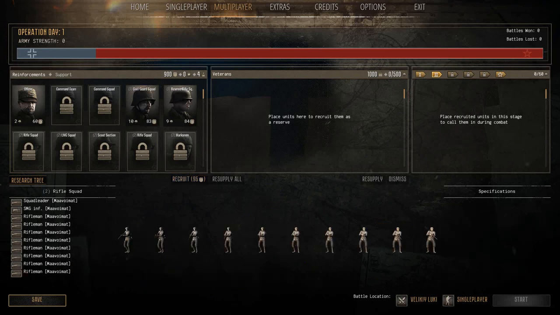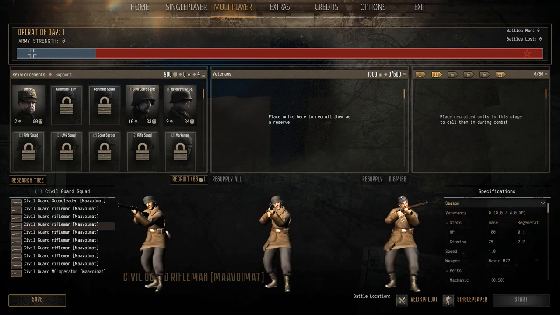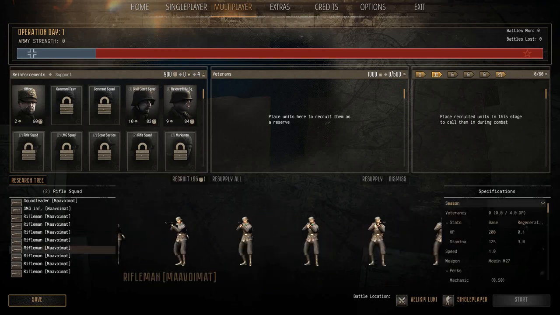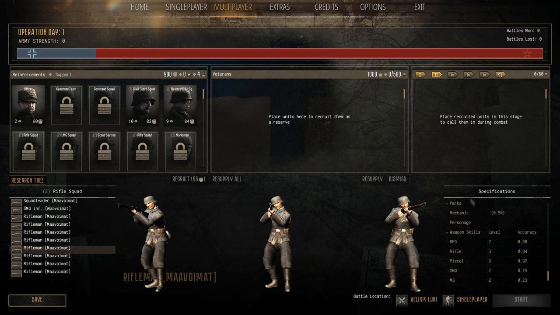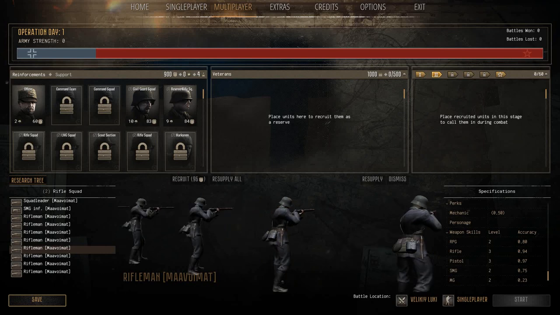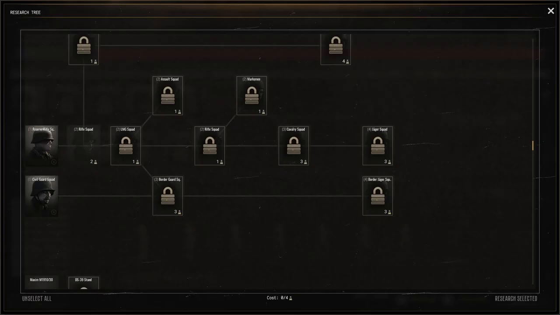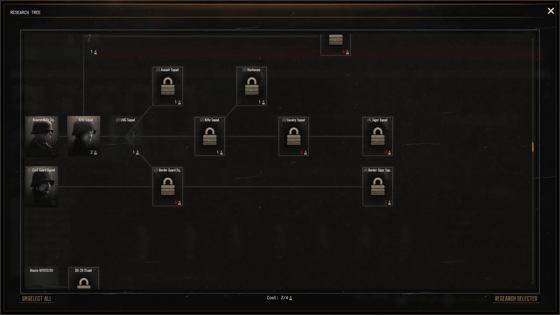So, rifle squad, these come with 200 HP, 125 stamina, so better HP and better stamina. They also come with better rifle skill or better weapon skill. So, for instance, look, he's got 3 in rifles, 3 in pistols, so he's better with his rifle. They also normally come with better equipment, like frag grenades, anti-tank grenades, smoke grenades. So straight away, I've gone, right, I want the rifle squad, brilliant, I'm taking them.